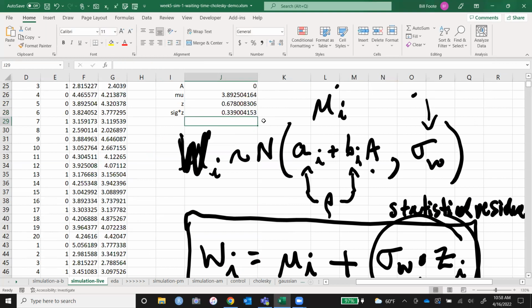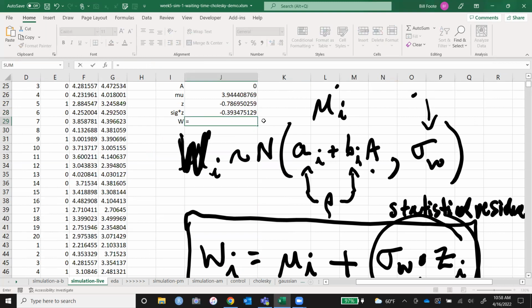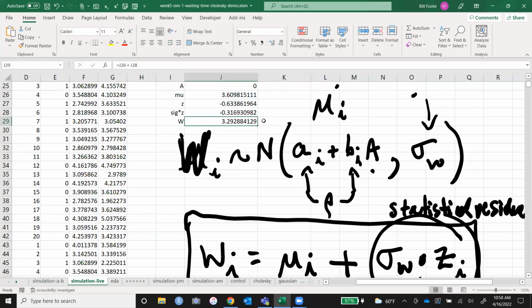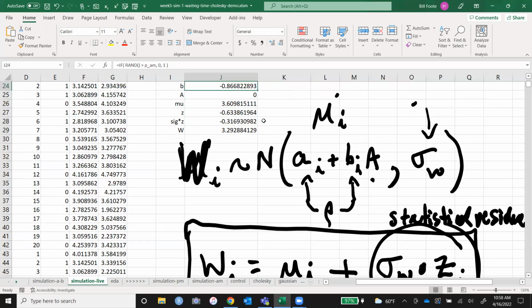That's the average surprise. So the amount of waiting time will be equal to mu plus the residual. So it's a little bit above, a little bit below. This time it's below. The surprise is below. And this kind of helps us fine tune it. Okay. So that's the rest of that story.